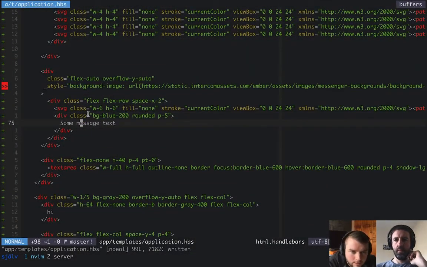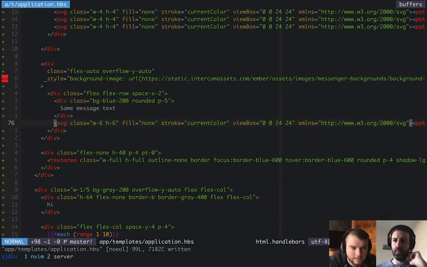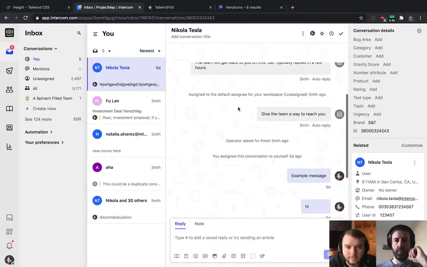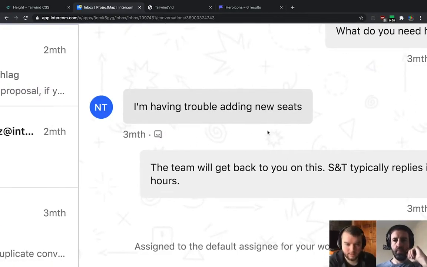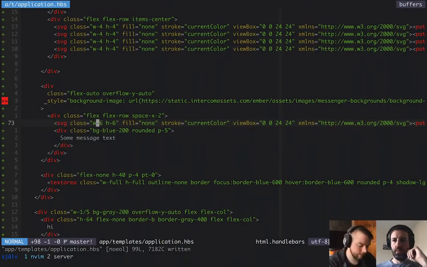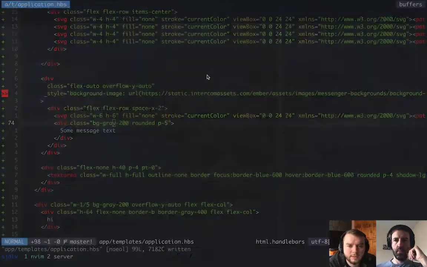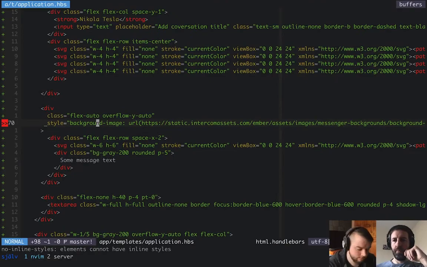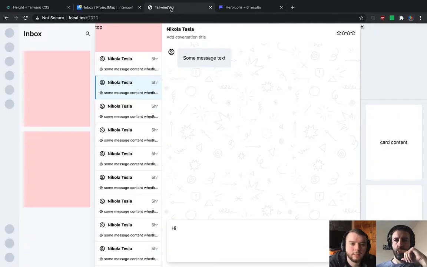Cool. Let's actually flip this around so that the text comes first. Actually, I think it's easier if we conceptually think about this as coming from left to right to start with. So if we look at mocking up one of these messages, let's do that instead. So what we're making is one of these. Cool. Some message text. That could be gray again. And it's actually close enough to what we want here. Let's put some padding on this lovely little squiggle background thing. Put some padding here. Cool, so now these messages are off from the very side, which is nice.